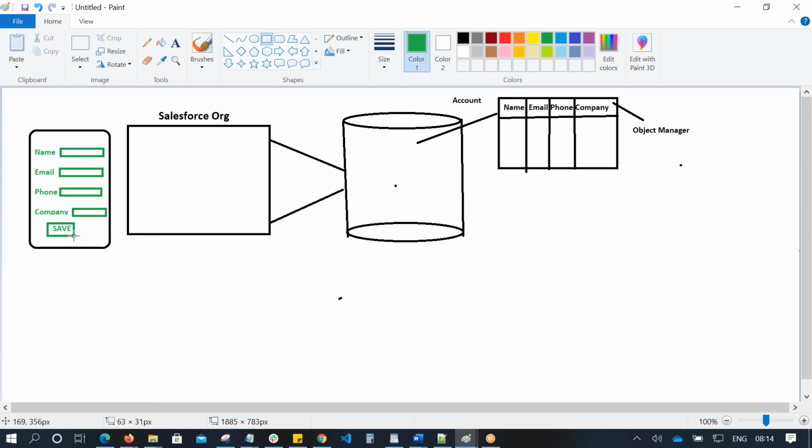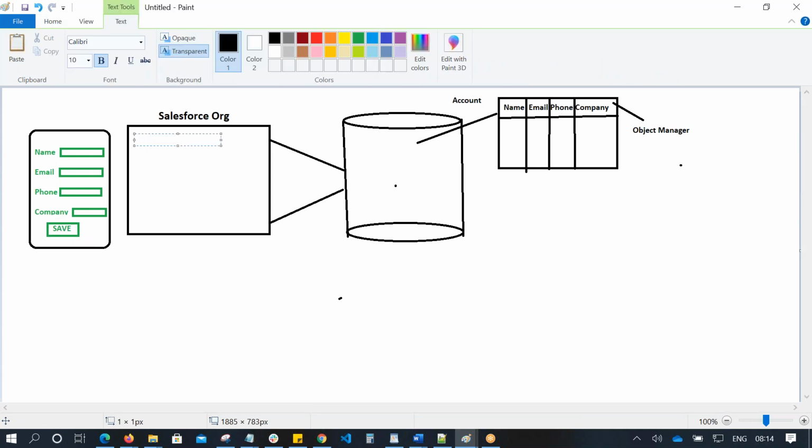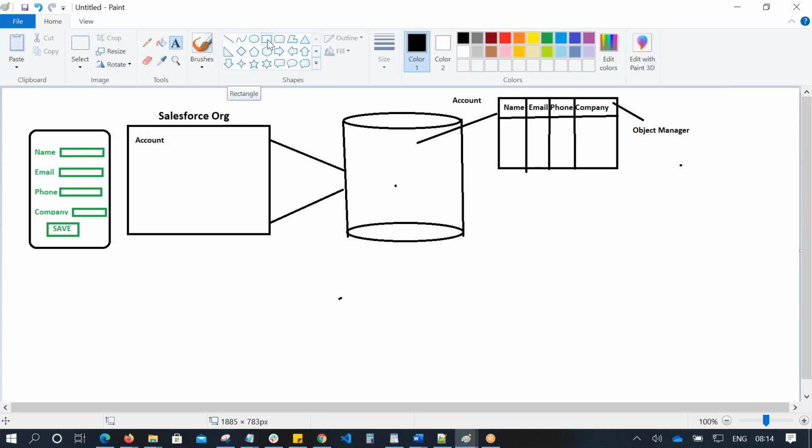In the Salesforce application, you can see a tab called account. If I click on this account tab, you can see a new button.